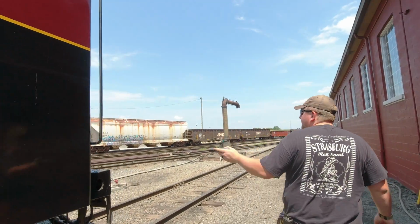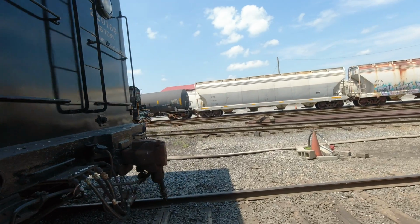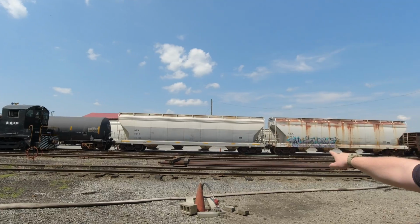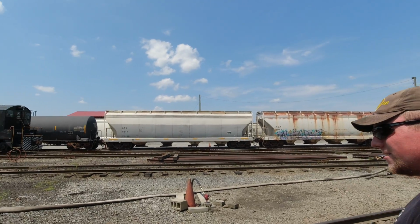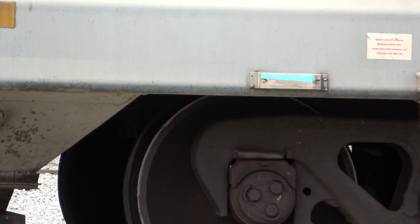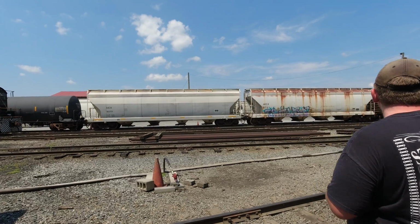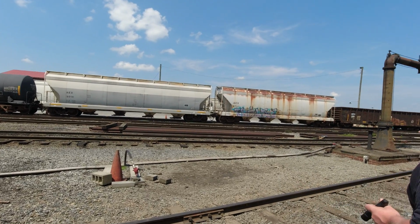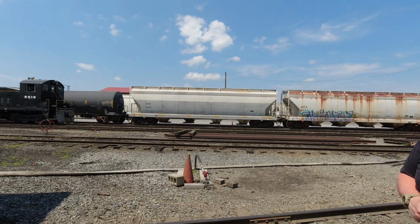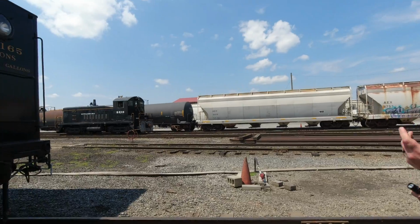Every rail car has one. So right there, AEX 9810. If you look, there's a little green stripe sitting on the AEI tag. I see that. Kind of hard to see. You can zoom in on that, Andy, maybe with the camcorder. See that green stripe, right above the truck? That's another AEI tag, and each rail car has two. I didn't know that. The VMT ones have it. Their water car has it. And your passenger train has it too? We don't, because we're not interchanging. Oh, yeah, because that stays here. That doesn't go anywhere. Exactly.